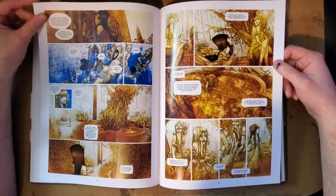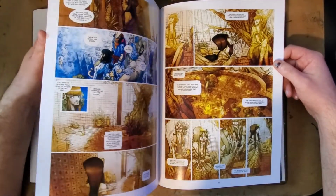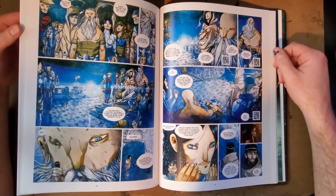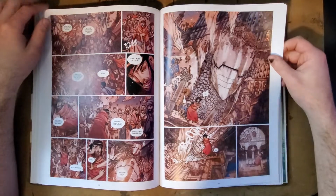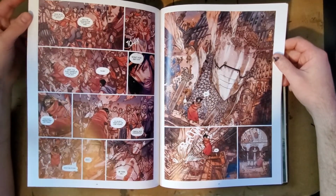And as much as I like the art, I think with Bablet, it's always the writing that sells it in the end. The art's really cool and interesting, but there's also all these weird stylistic things and the color things that, depending on the panel, I like or I don't like. But it's always sold by this really, really great writing. So yeah, I definitely recommend this book. It's a really pretty book to look at.